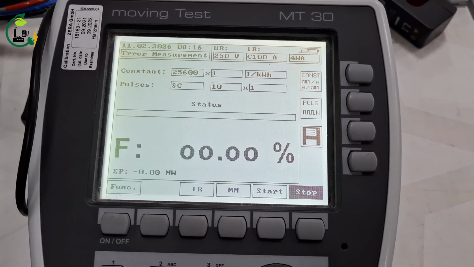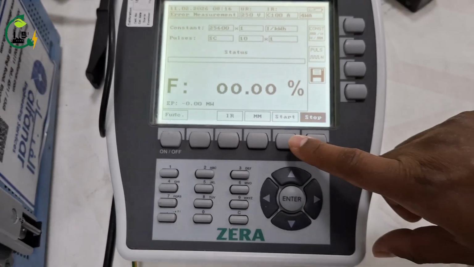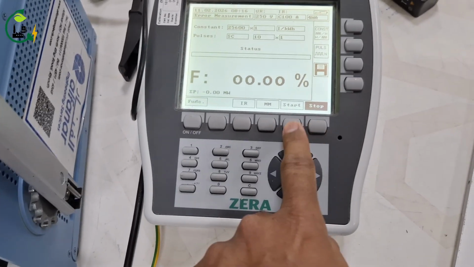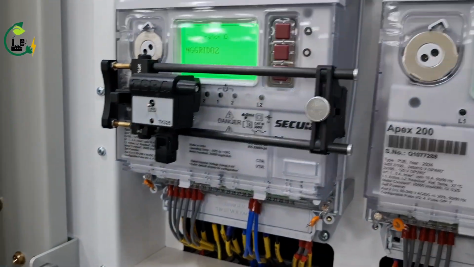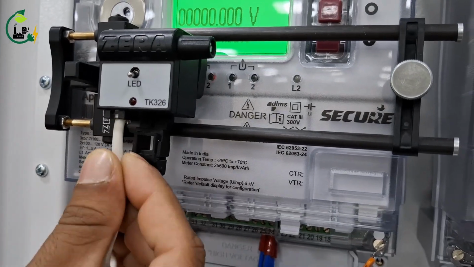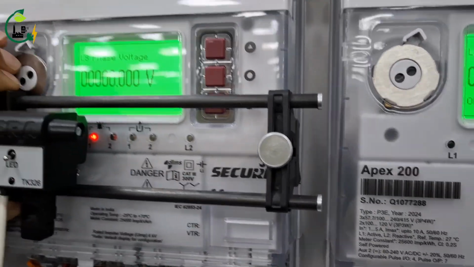So when we press start to this Zira kit, it will start measurement of the error. So this is the pulse counter lens. We will adjust it properly so that our Zira kit can count the pulse error.